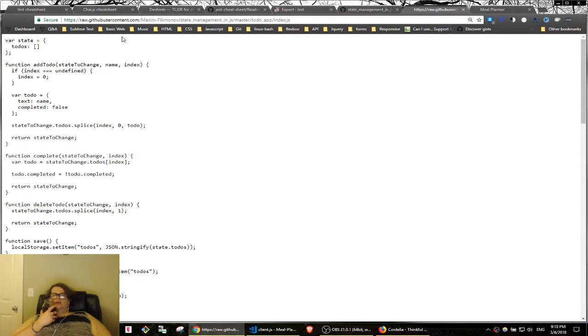Well, it performs an operation on the array. Okay, so it splices it between 0 and index and the to-do. That's actually pretty clever.